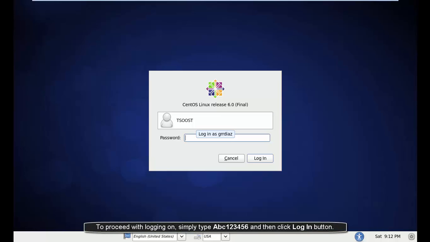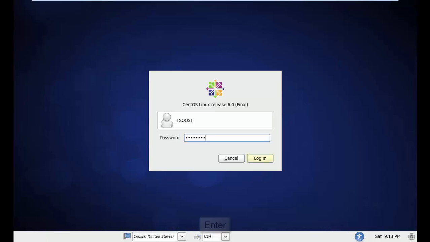To proceed with logging on, simply type capital A, small b, small c, 1, 2, 3, 4, 5, 6, and then click login button.